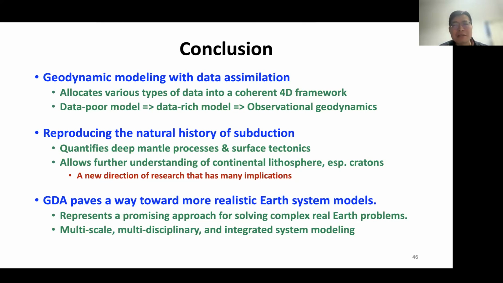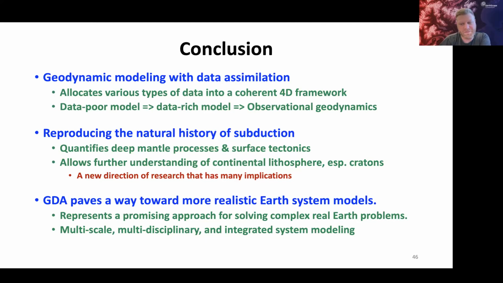At this point, nothing is really unique. You're right. Maybe, as I said, the definition of data assimilation is not well defined yet. So I would hope that in future we can have much more data that we can assimilate into the same model, a coherent physical framework. And then at this stage, maybe we can more confidently say that this model is more unique. But still, I cannot say it's truly unique.